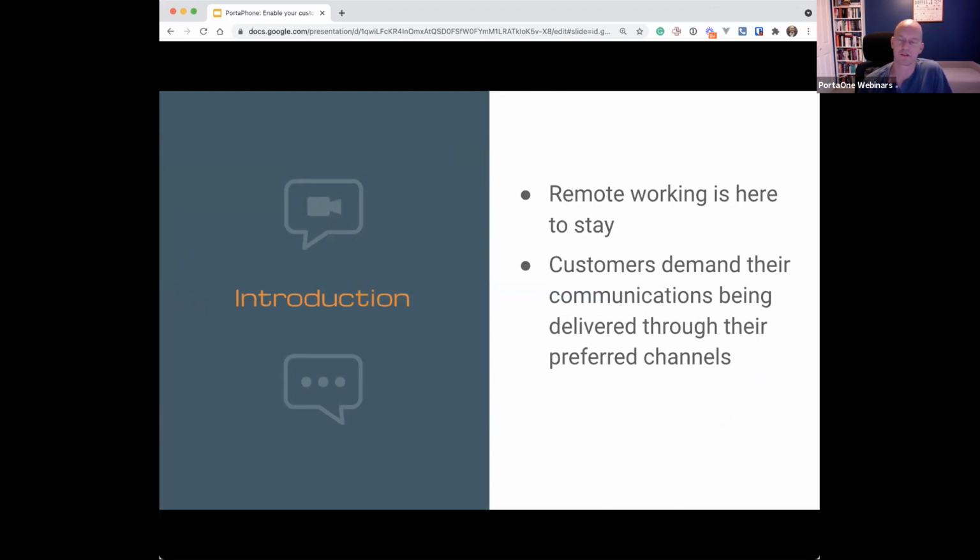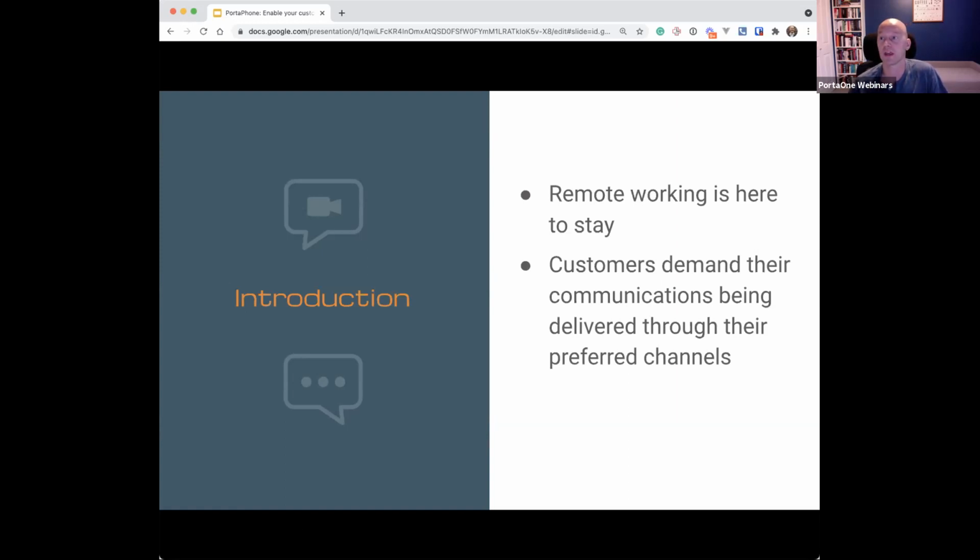Which also means that you, as communication service providers, need to enable your customers to do that effectively, efficiently, and in a nice way, with a tool that's easy to use and a pleasure to use.